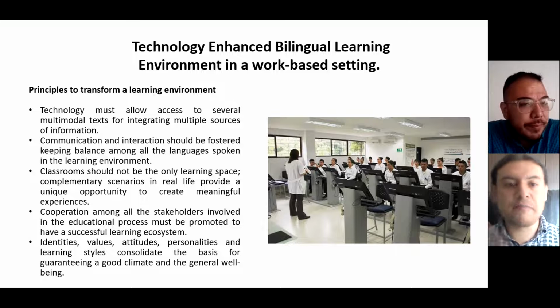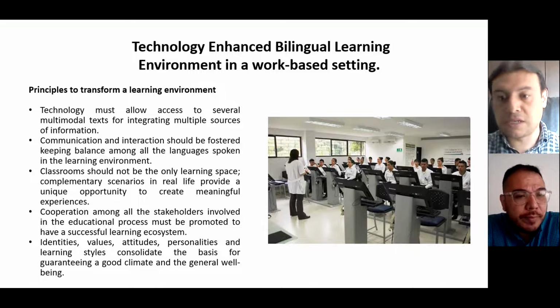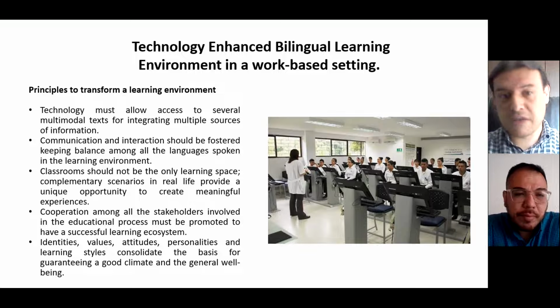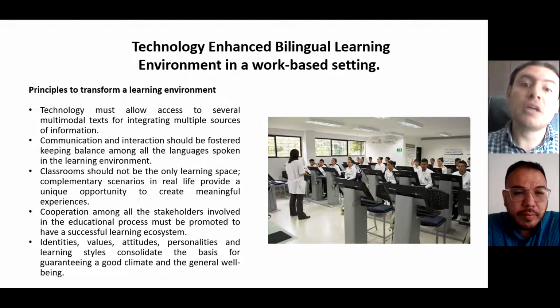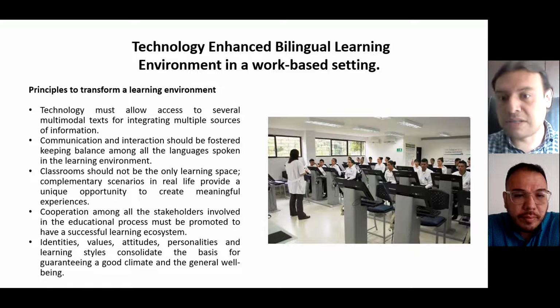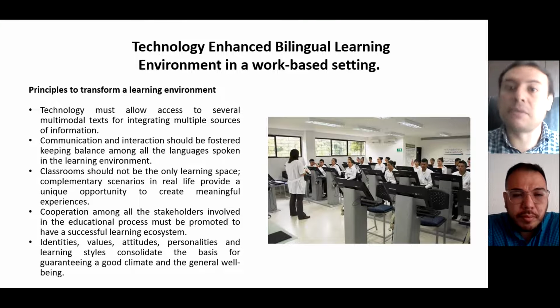So we have defined five main principles that we need to take into account in order to transform this learning environment. First of all, as Carlos mentioned, we have certain technological resources inside the classrooms, but the idea is to enhance the use of these resources in order to integrate multiple sources of information and also to have access to multimodal texts. And the idea is that all of them consolidate new knowledge for students in an easy and motivating way.